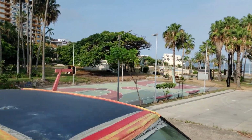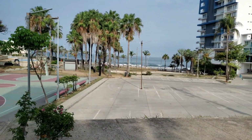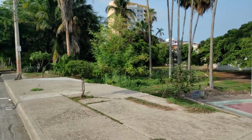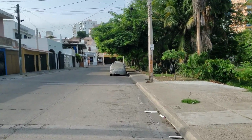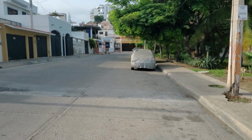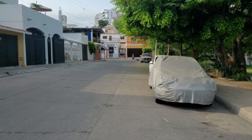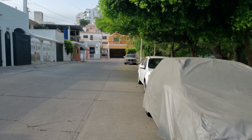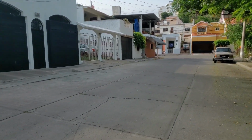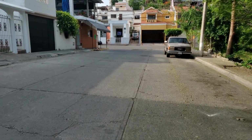And of course, you're right by the sea, which is nice. I think we'll go up here and take a left and go down a couple blocks and then back out to the water, and that'll give you a little taste of Los Pinos. It's an area that I would certainly look at if and when I decide to move from Sabalo. There are a couple of those areas.